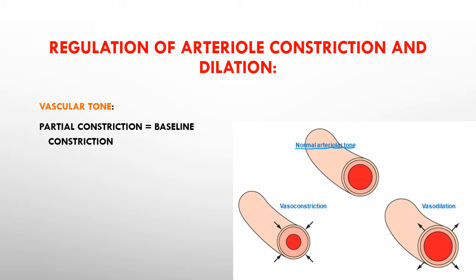And then we have the ability, when we need to increase blood pressure, to go into a vasoconstriction, or if we need to decrease blood pressure because one of the other factors of blood pressure has, say, increased, we want to go through vasodilation to try and decrease the overall pressure that we have at that particular time.